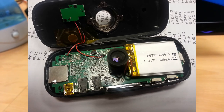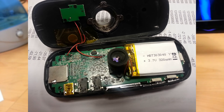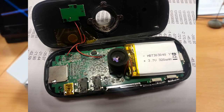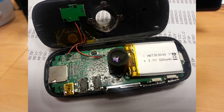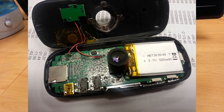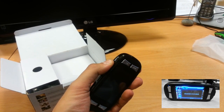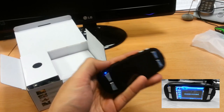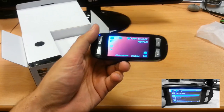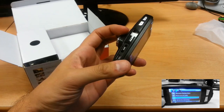Here's what's inside just after you open the top cover. As you can see there's the 320mAh battery. What this tells me is that this camera is a newer model, because the older cameras had 200mAh batteries. And here's the LCD screen, which is a little bit better for a camera this size.